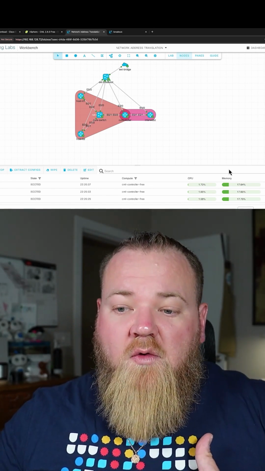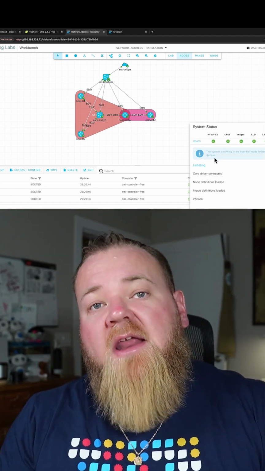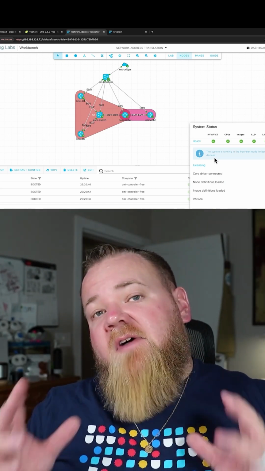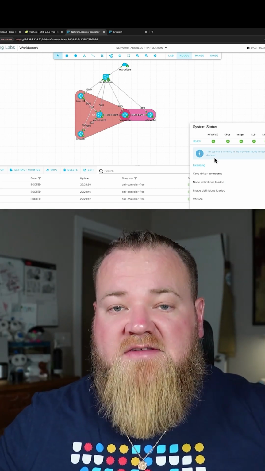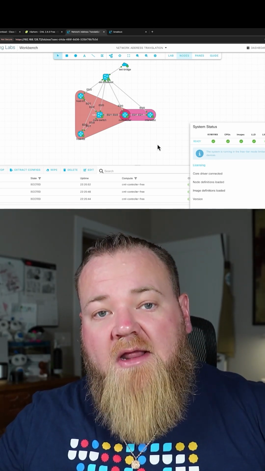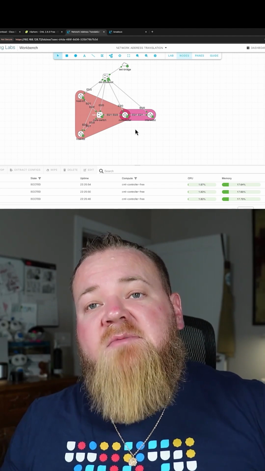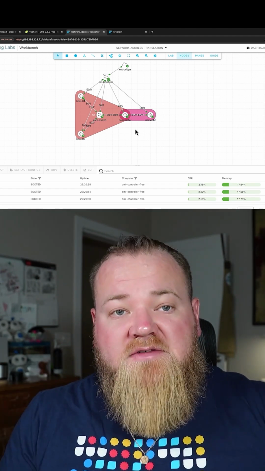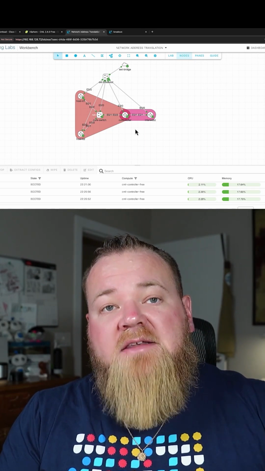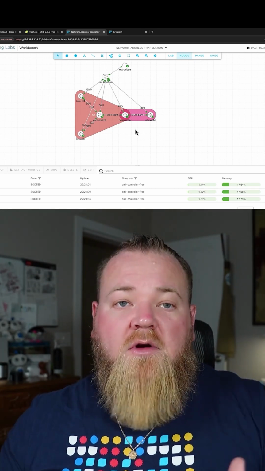If you notice down here in the corner, you see it says free tier. That allows us 5 simultaneously running nodes at any one time. So that's not 5 nodes per topology, that's 5 nodes in total running on the system. So I can only have 5 nodes running. Now you may notice in my topology here that I have more than 5, and that's because the unmanaged switches and the breakouts, the network breakouts, are not counted towards your node limit. So it is 5 running network devices.